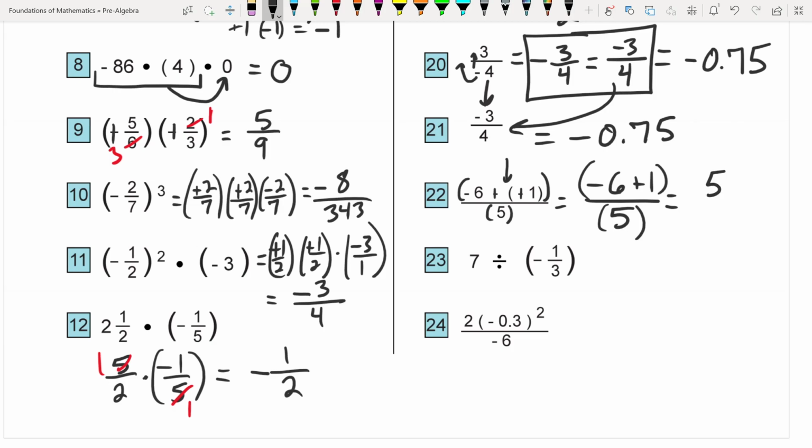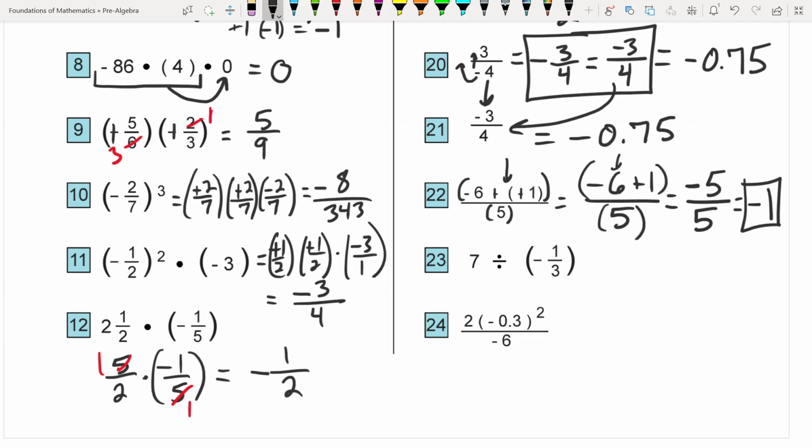5. And negative 6 is the bigger number. Well, 6 is the bigger number, so it's going to be negative 5. It takes on whatever the bigger number's sign is, over 5. Negative divided by a positive is negative. 5 over 5 is 1. Negative 1 is our answer there.